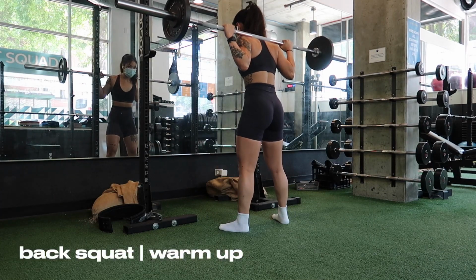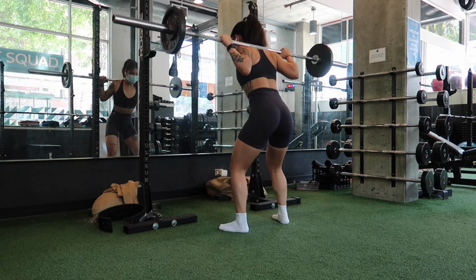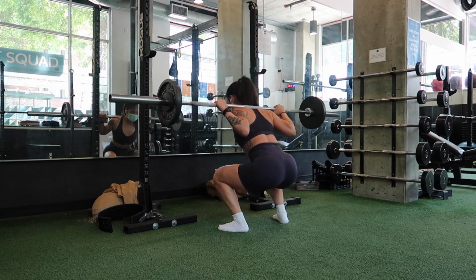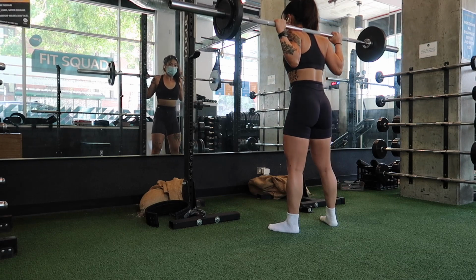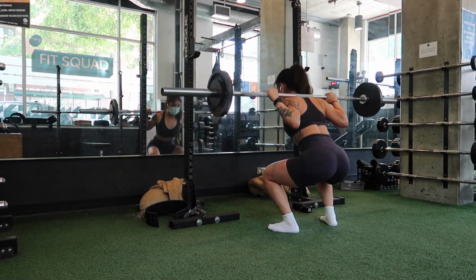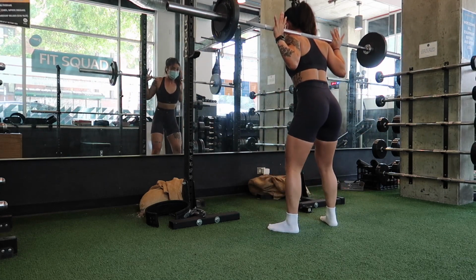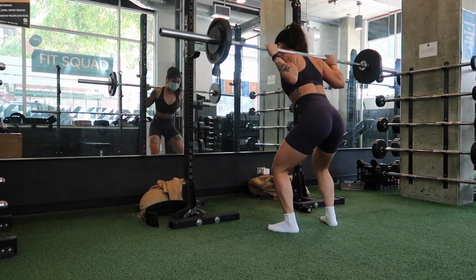Okay, so yeah, we're getting into squats now, and I was gonna shoot for 115 for my working sets. I ended up going for 105 just because I was still pretty gassed from the leg day that I had that Monday. But what I'm noticing as I'm watching these clips back is that I am still having a little bit of butt wink that I would love to get rid of.